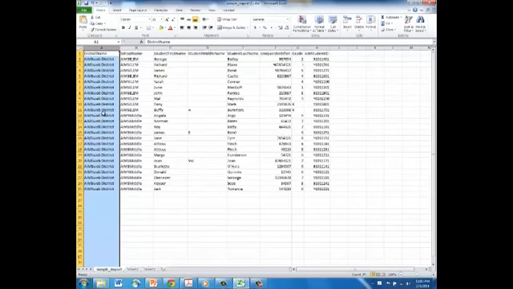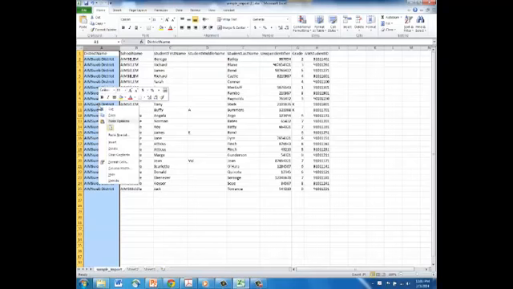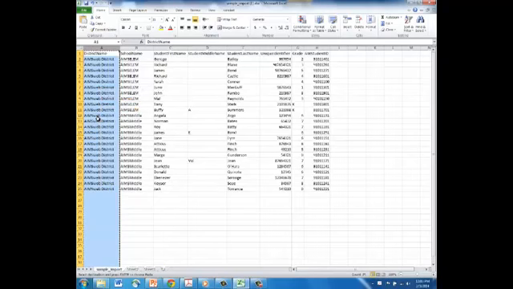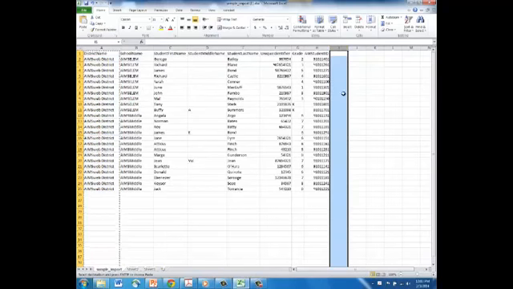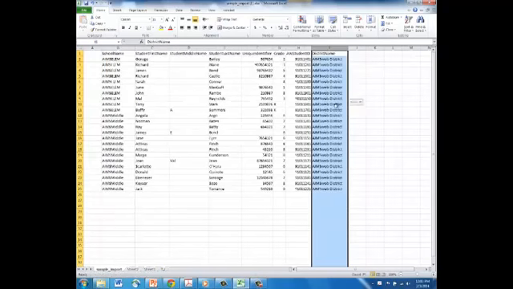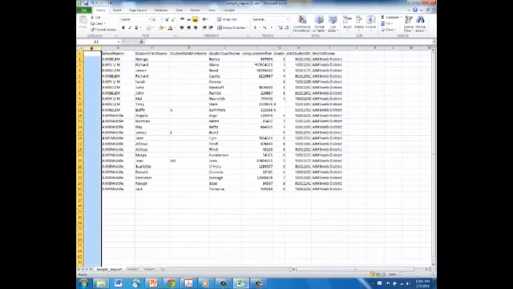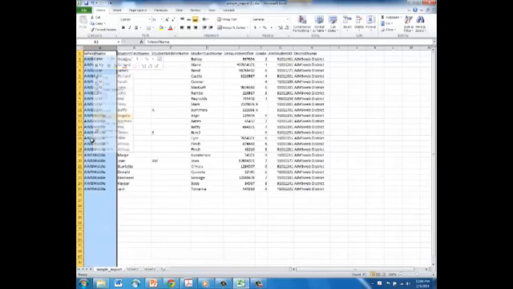Now, column A is district name. Highlight this column, right mouse click, and click Cut. Select the column all the way to the end on the right side of AIMSweb Student ID and paste this column there. Now column A is empty. Highlight the column, right mouse key, and click Delete.